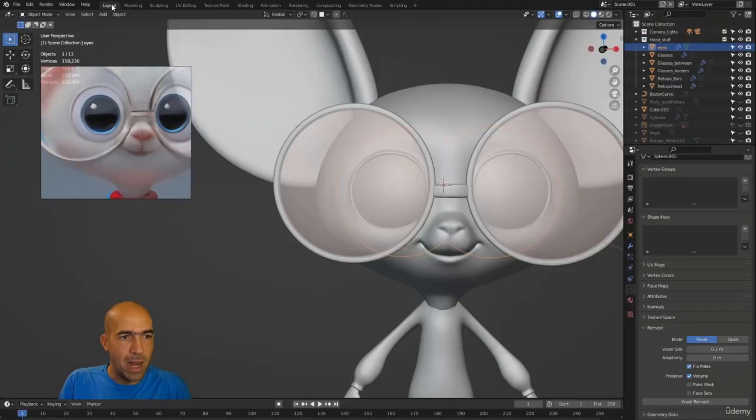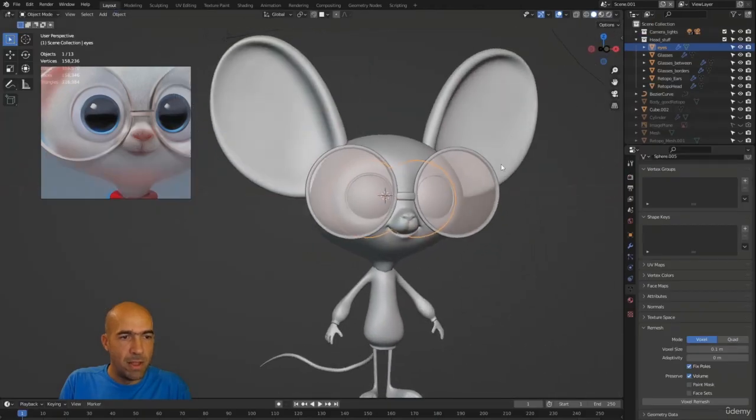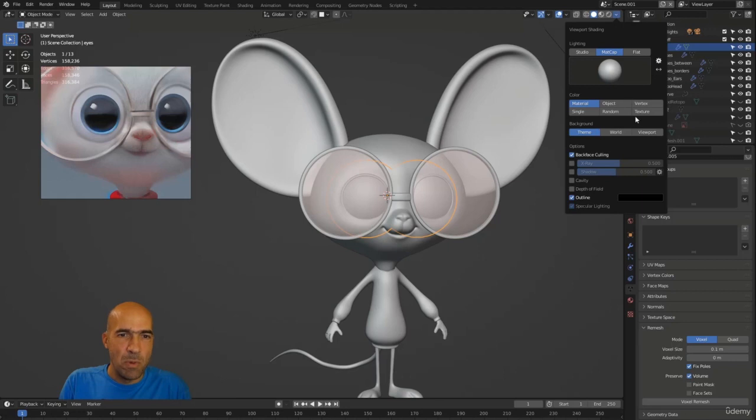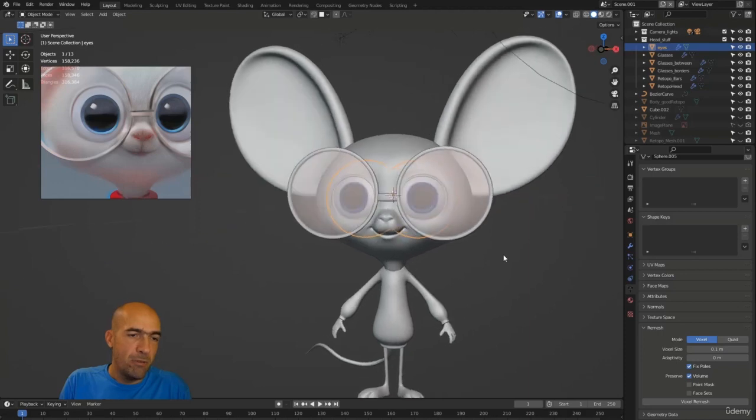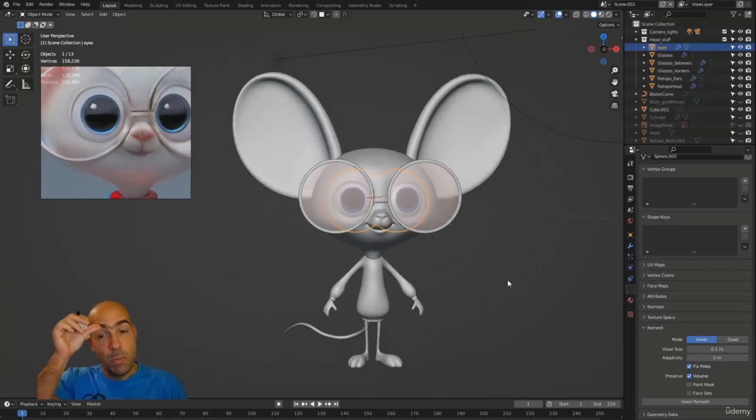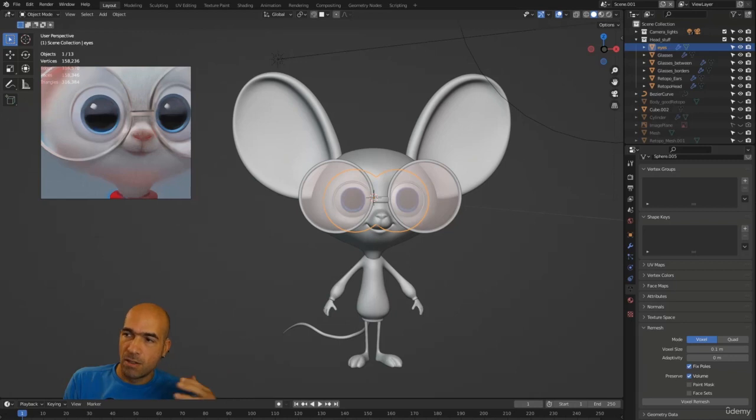So I will go back to my layout, and we'll have this. And the texture is not here, and we might have to go to texture in here to be able to see it. So not material, not single, not random, not object, not vertex, but texture. And if you have vertex colors, by the way, which could be useful if you're making a character for games and you want to make an ID map, this will be nice because if you have vertex colors and then you bake them in Substance Painter in your low poly, then you will be able to select much easier the different parts. But this is completely different thing, so we don't care about it that much.